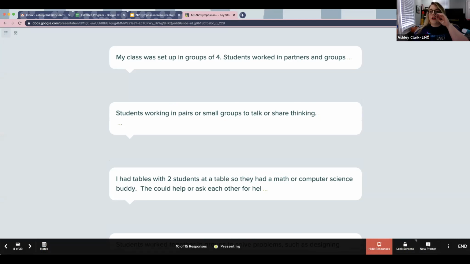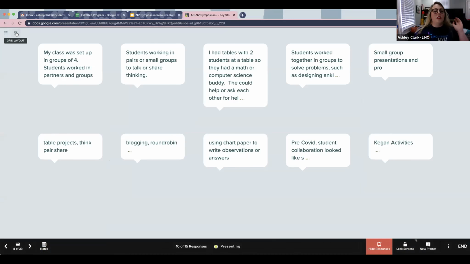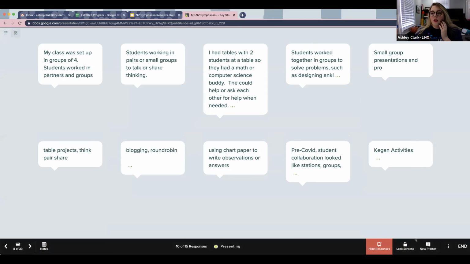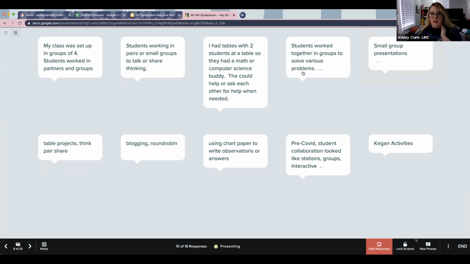Connie's saying a lot of discourse, right? Group problem solving. Awesome. My class was set up in groups of 4. Students work in partners and groups, okay. Small group presentations, love that. Using chart paper to write observations or answers.